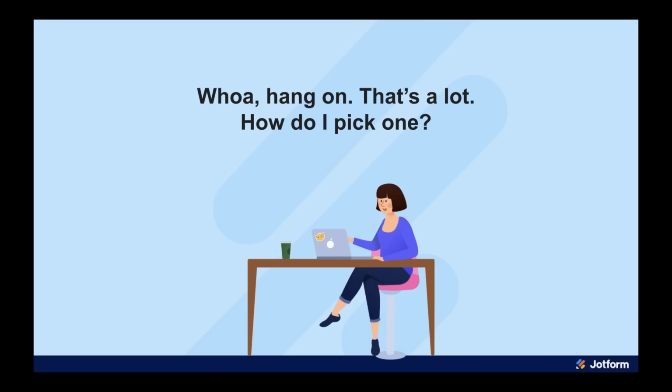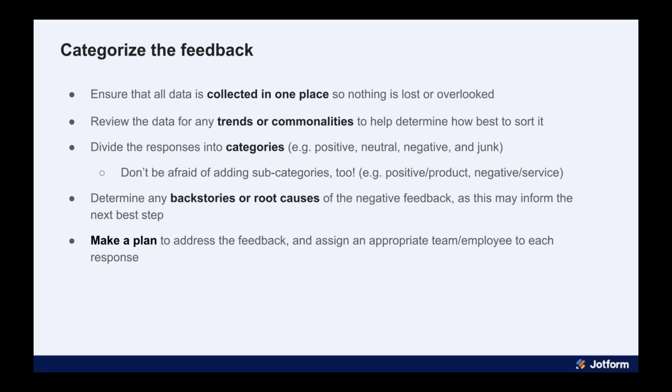So I'm sure I just overwhelmed you. That was a lot of different ways that we can ask for feedback, a lot of different questions, a lot of different methods. So how do we pick one? What are the true differences, the pros and cons of using each? So let's go back through all 4 approaches that we talked about.